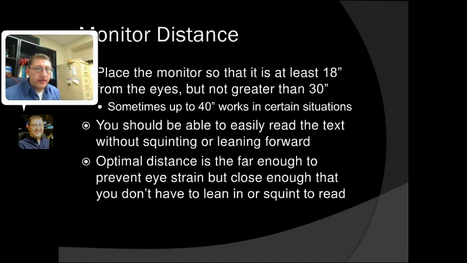The goal is to be able to read the text on the monitor without squinting or leaning forward. You've probably seen individuals, especially as they age or if they change eyewear, go to bifocals or something like that, you'll see leaning, sometimes leaning backwards, sometimes leaning forward, squinting, hunching, doing anything to try to get closer to the monitor or farther away so that they can read what's on the screen. There are lots of things you can do to adjust that, the font size of the monitor, for example, the resolution of the screen, but often just simply putting the monitor in the right horizontal distance from the eyes is the best way to go.